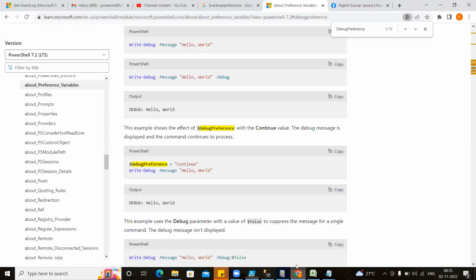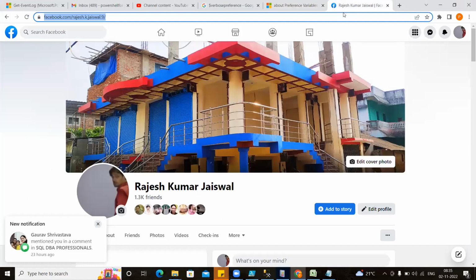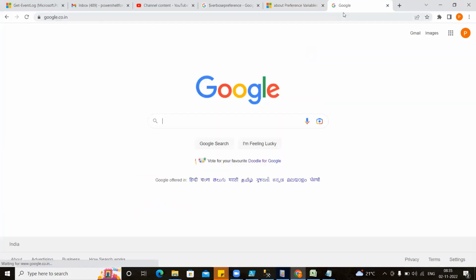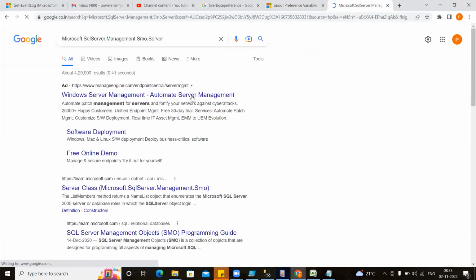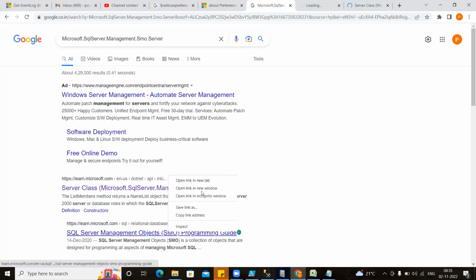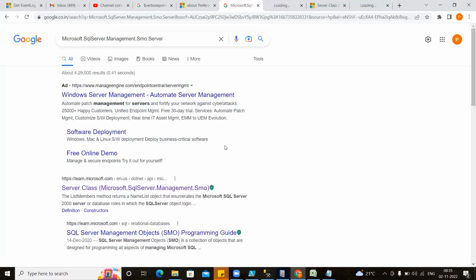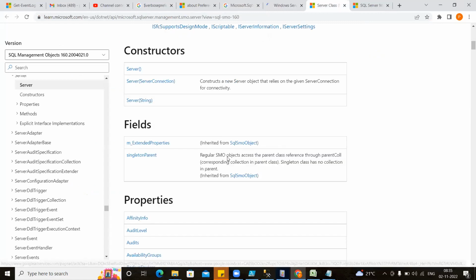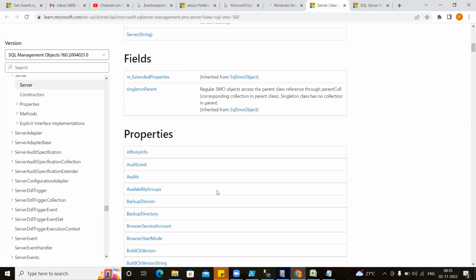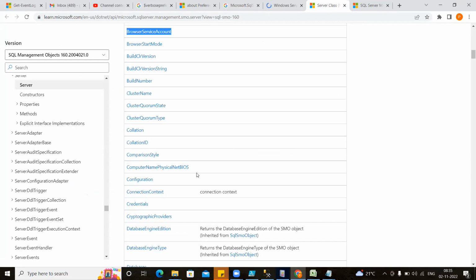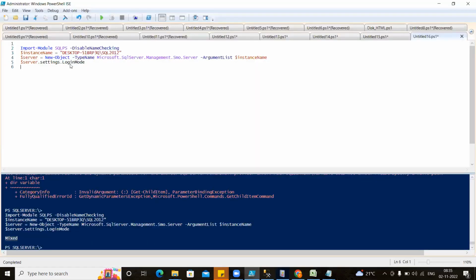If you want to go into more detail, you can go here and find all the details, which properties you are able to pass. Somewhere I have passed login mode.